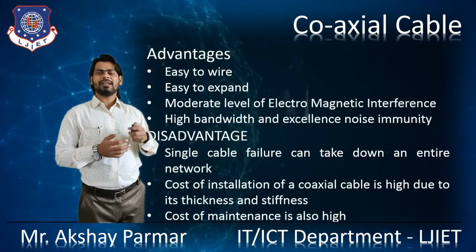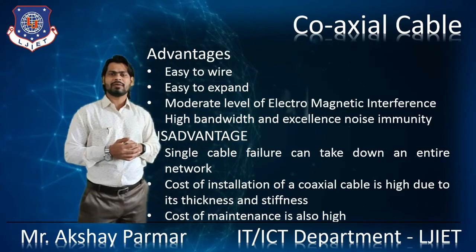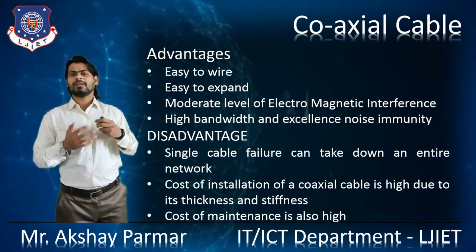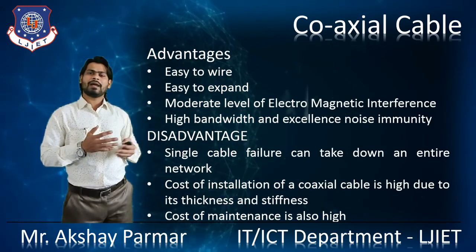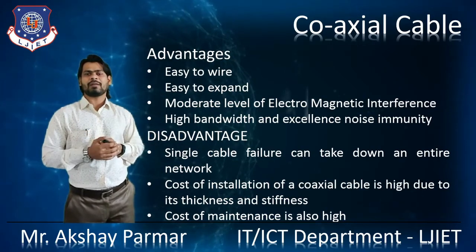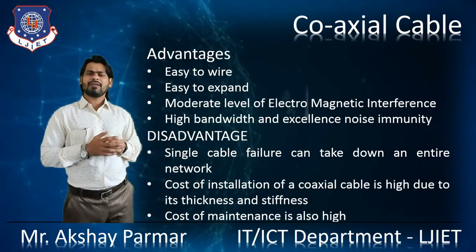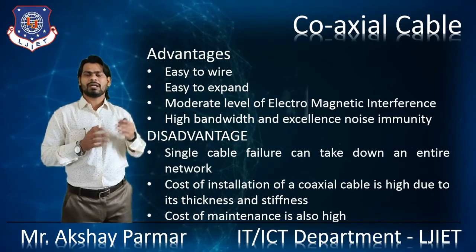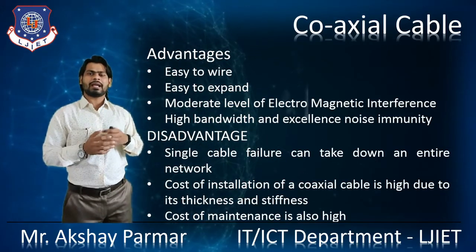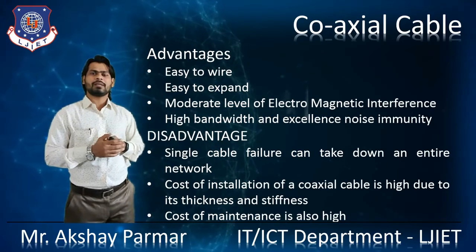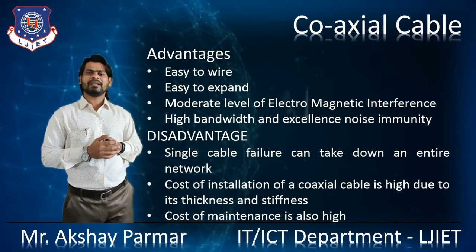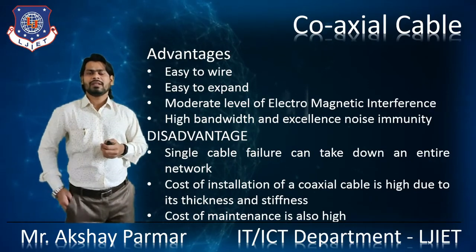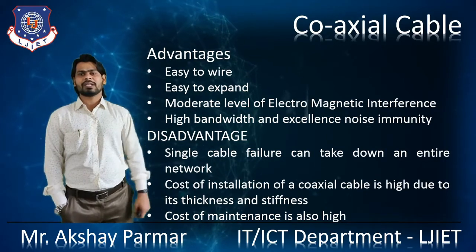After that, let's see the advantages and the disadvantages of coaxial cabling. Among the advantages, it is easy to wire and easy to expand the network, right? A moderate level of electromagnetic interference protection is provided by the coaxial cable, so people are attracted towards the coaxial cable. High bandwidth and excellent noise immunity are other advantages of the coaxial cable.